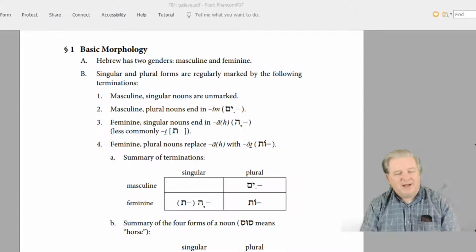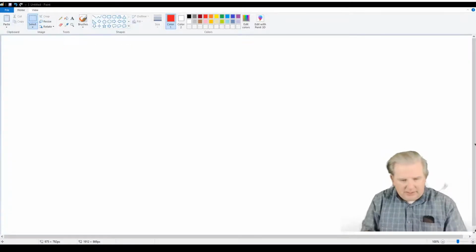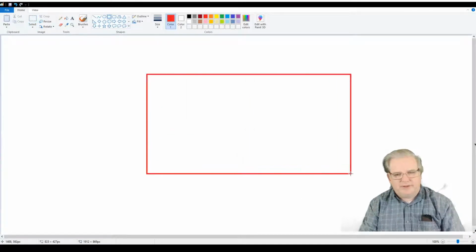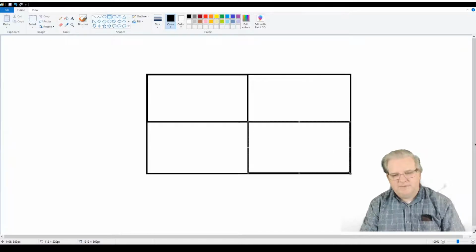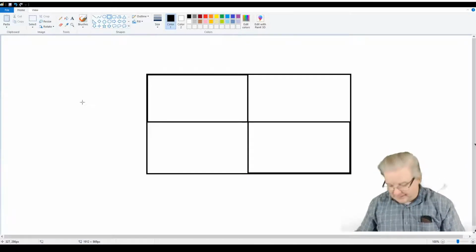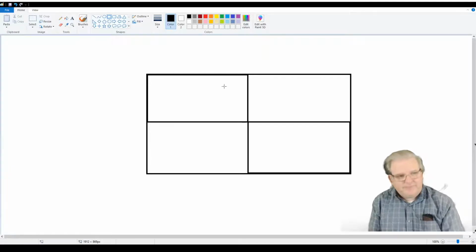You'll see here a couple of boxes. I'm assuming that you'll buy the book and read it yourself. This is an explanatory, so I'm going to go straight to the drawing screen. Now, let's start with a monosyllabic word for the sake of discussion. These are rare enough. You're going to love this box because you're going to see it a million times when we get to things like the participles and such. But for right now, let's not worry about that. Let's get on with what we have before us.